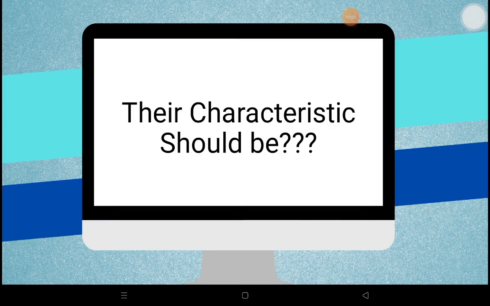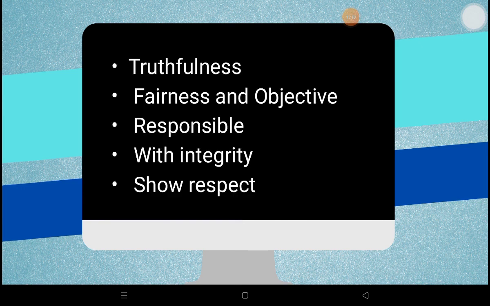What are the characteristics that we should be considering to be part of the creators? Of course, they should be objective, honest. They should be respectful within themselves and with the others. They should be truthful. They should be creative in order for them to create something that is acceptable. Okay, they should have good research skills. Those are the most common.